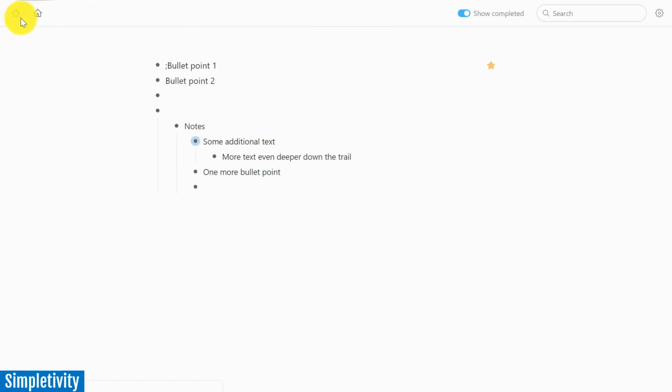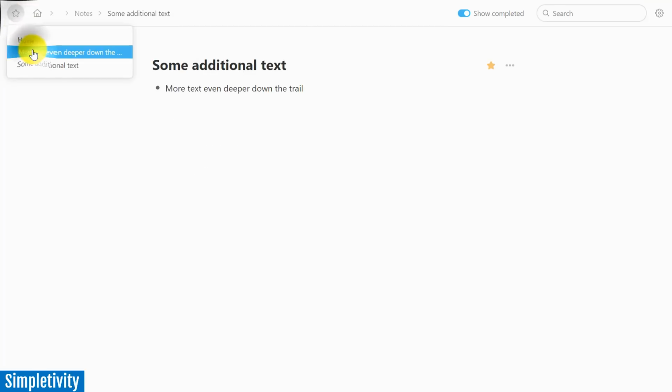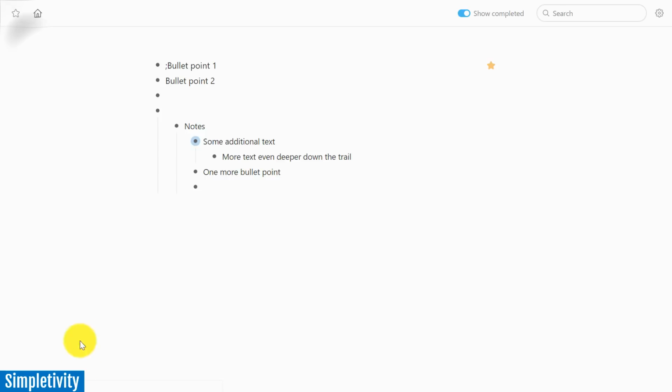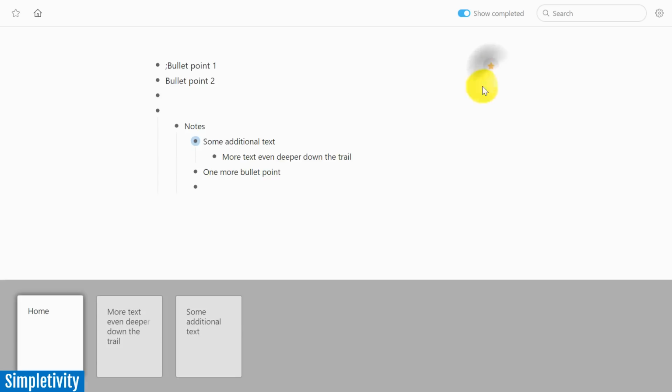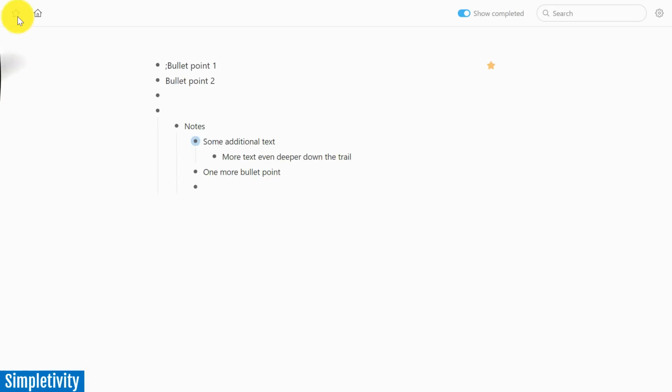If I hit home, oh, and here's another way. So there's how those stars appear as well. Now if I hit the star in the top left-hand corner, I can go directly to those areas as well. I'm not sure how to recreate what we saw down here. Do I have to click on this again? It's almost like I have to double click it there if I want to see this view. But I guess the intent is that once you've starred what you like, then you'd go up here and go directly to that. Home, as I've shown before, is just going to bring you to the highest level.